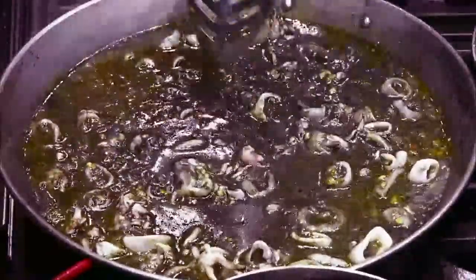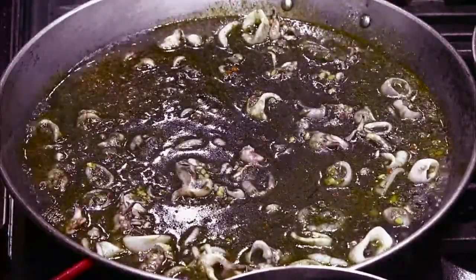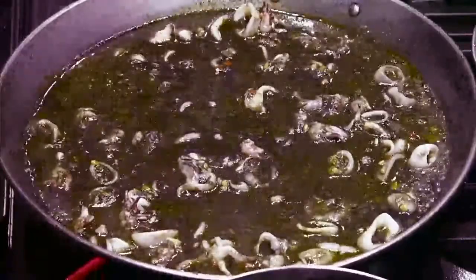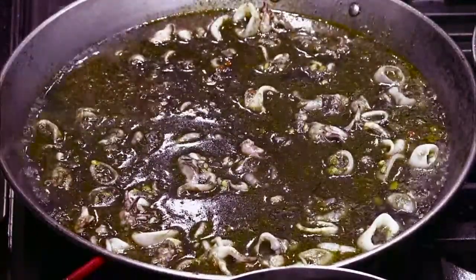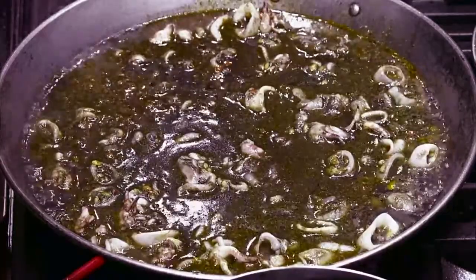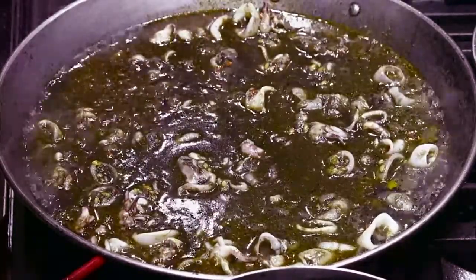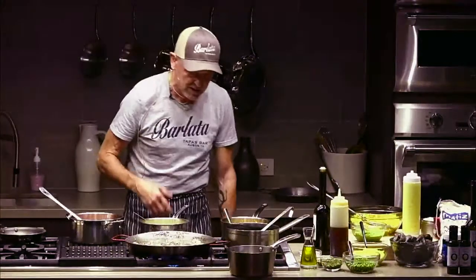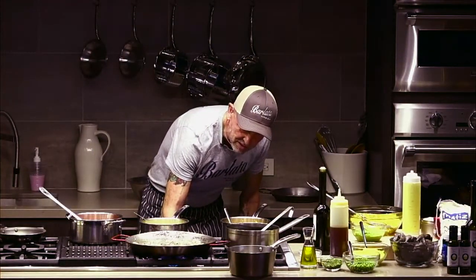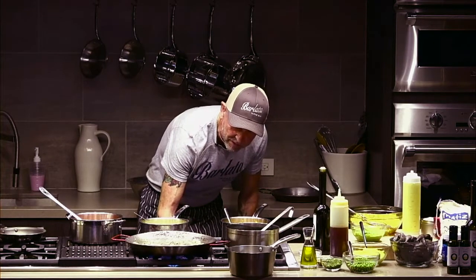We had a rough period. But luckily, with a pick and shovel, we were rebounding. I went from 36 employees to my wife, my sous chef from Guatemala, and myself — cleaning squid every morning, making food to go, which I hated it before. That saved us. I was able to pay the purveyors, we got money from the government, and we rebounded. Now we're busy. It's surreal what happened.